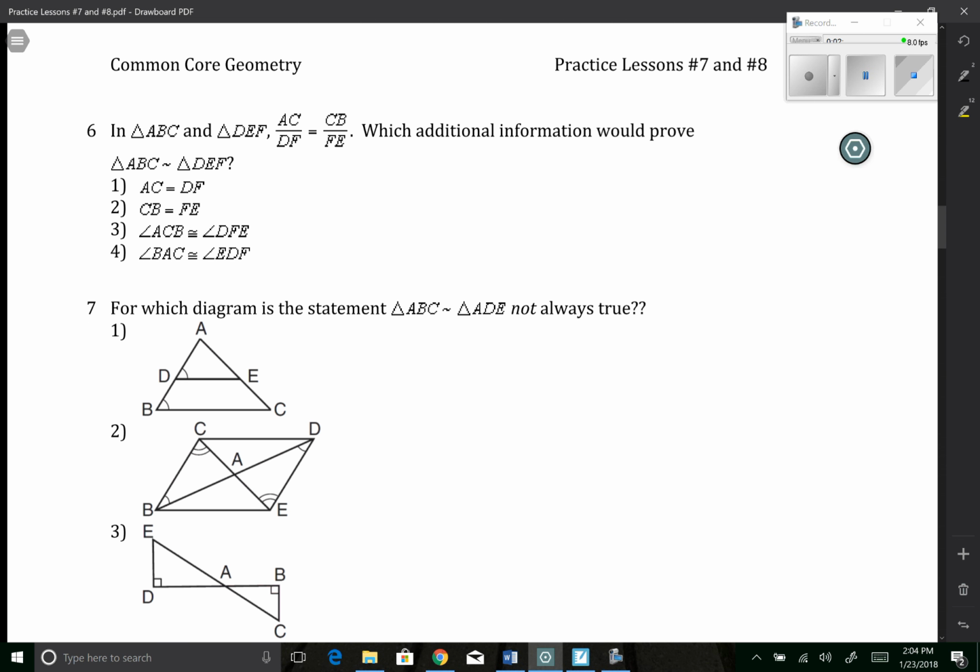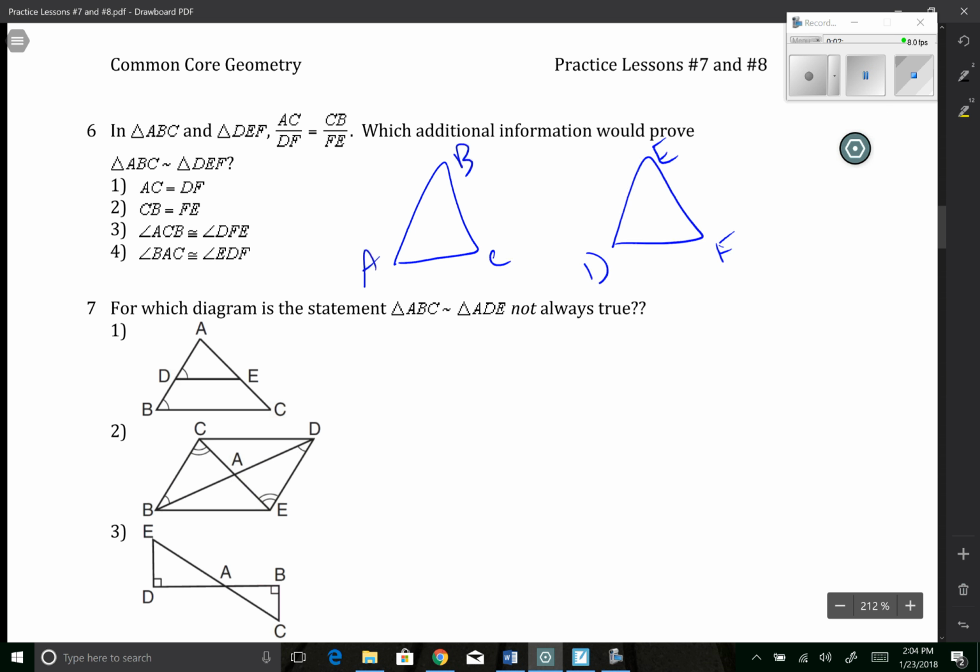Number 6 tells us that we have two triangles again, so first thing I'll do is draw them. Drawing them helps because it helps you identify what sides relate to which sides. It says AC compares to DF the same way that CB compares to FE. So we're comparing this side to this side and this side to this side. It says what additional information would be needed to prove that these are similar. So we could either use these two angles or say that this side and this side are congruent. Well, if I go angle C and angle F, that would be choice 3, so that uses side angle side, so we're good. The other choices don't make sense.